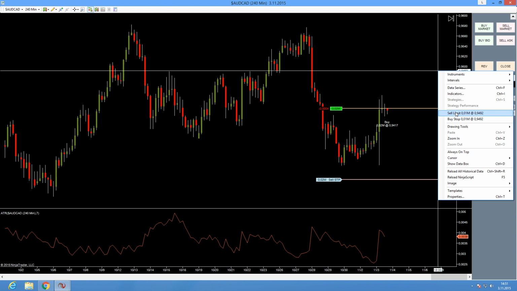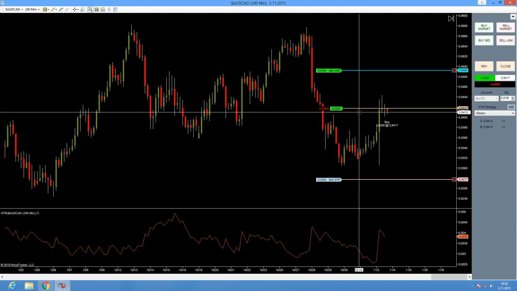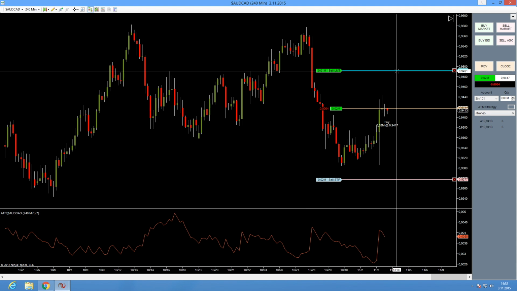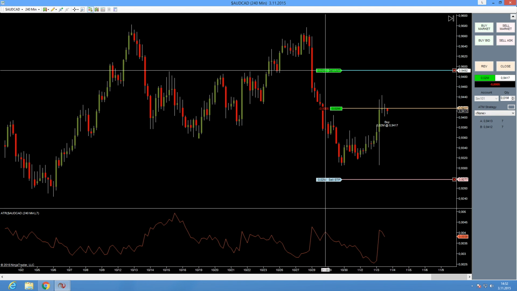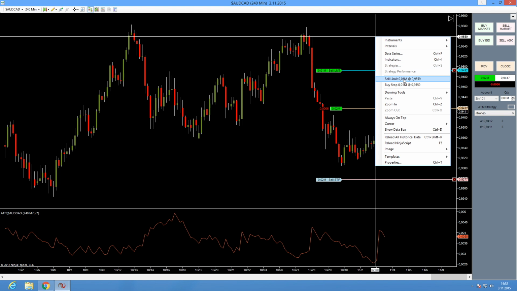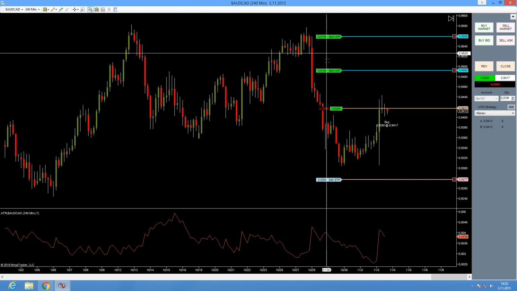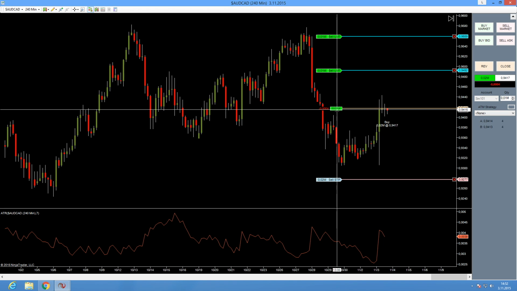Again, we have to sell. Yes. When the market hits our first target, we will bank 1 lot of the 2 lots, right? And our second target, same thing, right? It's simple math. 1 plus 1 equals 2, right?